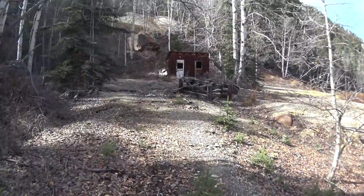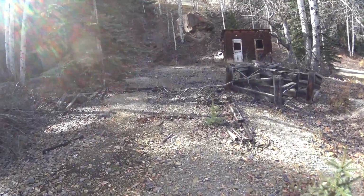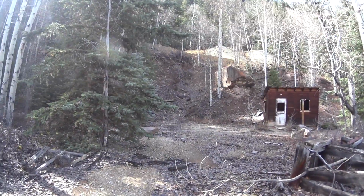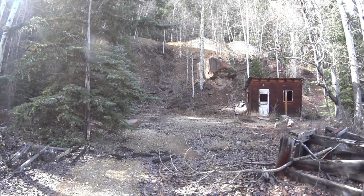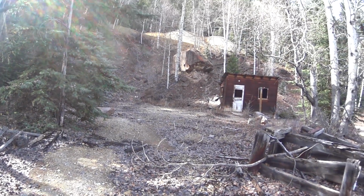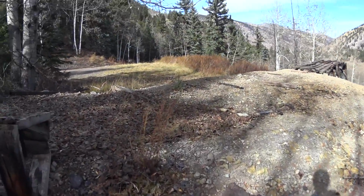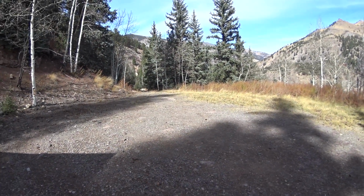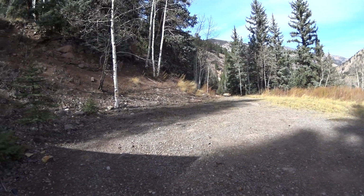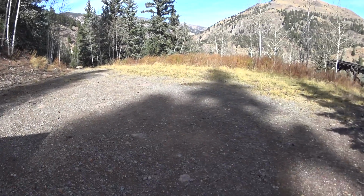And yes, that is a building that you see. A building that did have power. There's actually outlets inside of it. So we'll take a better look at that as well. And then I don't know if you can see this, but the first adit, I'll point it out better, but right here you've got 1 adit and then tailings up higher. So we'll explore this adit, hike up a little bit farther, and see some more tailings, and whatever else is up there. One other thing to point out, this is a very easy trail. You could probably get your Nissan, your Hyundai, your Honda, whatever car you want to, right here to this little staging and parking area.